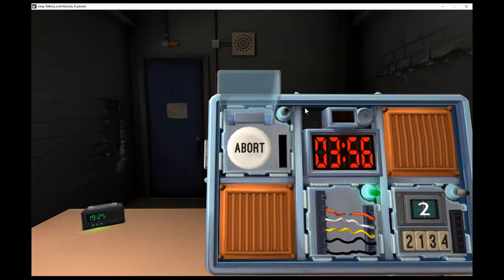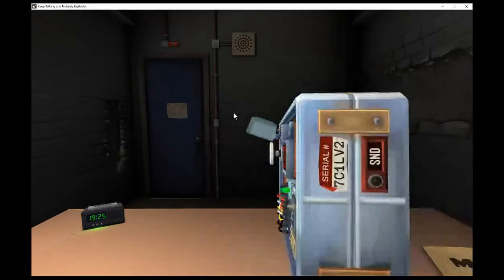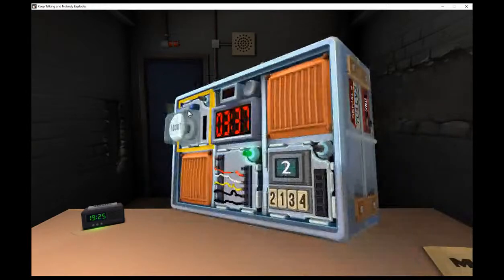Okay. If the button is black and the button says abort, hold. Is the button black? No, it's white. Okay. Let's see. If the button is white and there is a lit indicator with the label CAR, hold the button and refer to release. Okay. Looking. There is no lit indicator with CAR. Okay.